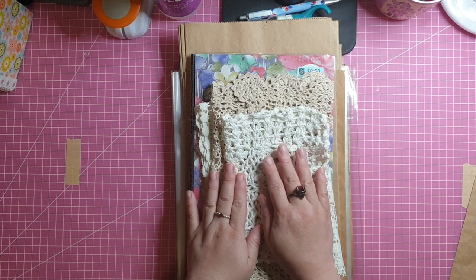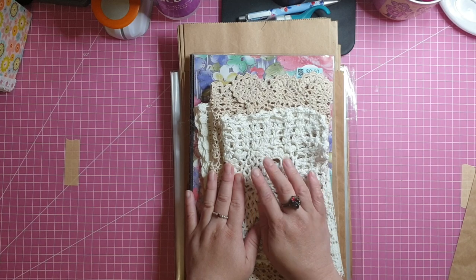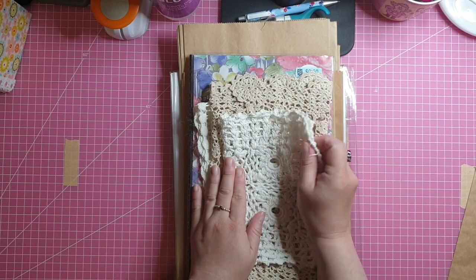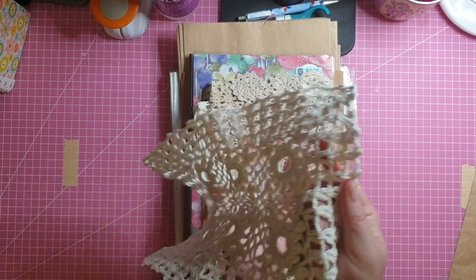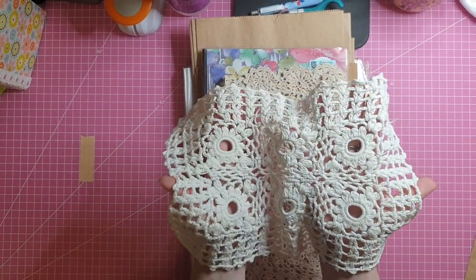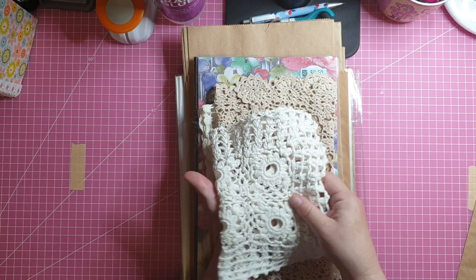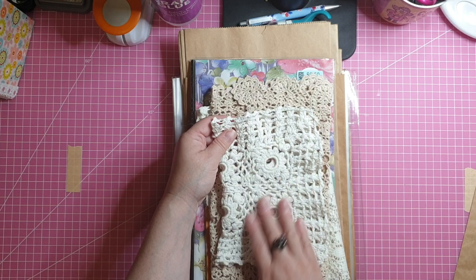One of the things I'd like to do in the near future is make some journals in the Victorian era style, and I wanted to look for lacy things because I think they go really well with that era. So I found this crochet doily — I'll fold it in half, wrap it around a journal cover, put some other things on top, and make a nice design out of that.